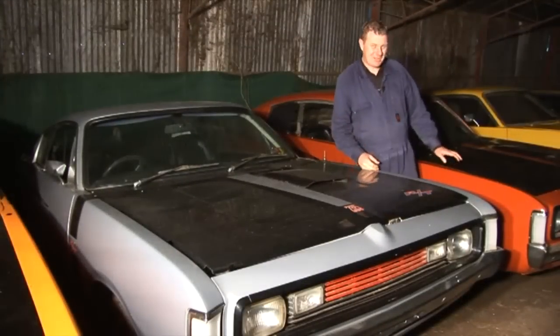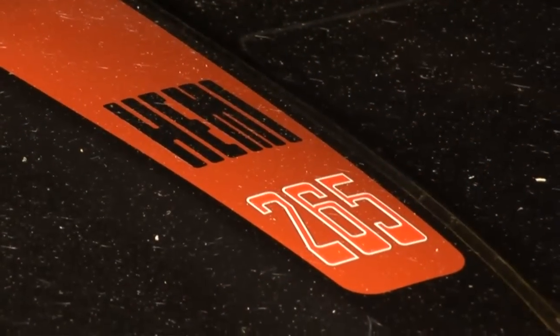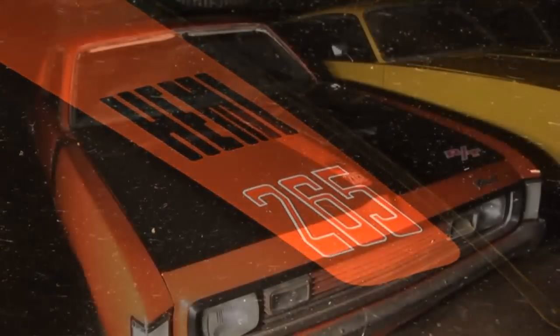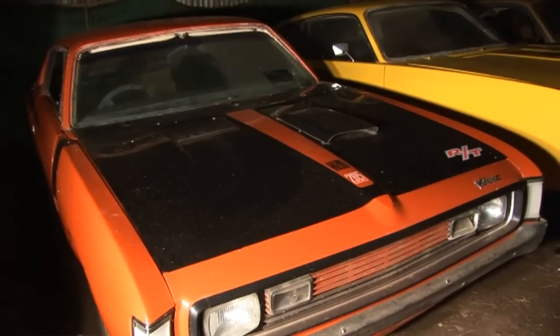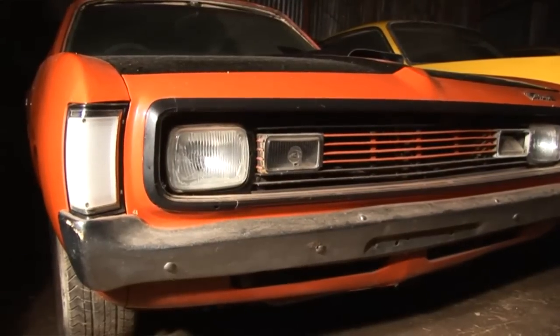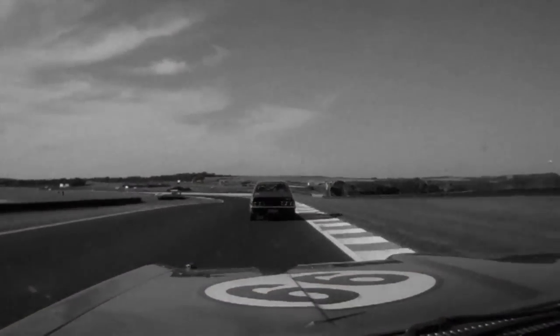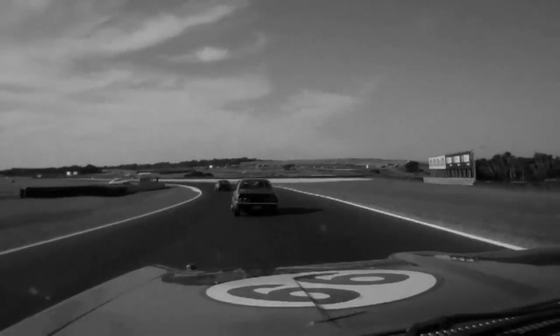But things then did change with the E49. Now the E49 was the banger. 302 horsepower, 14.4 seconds over the quarter mile. It actually out-accelerated the Phase 3 GTHO over the quarter. Yes, it did run out of legs and the GTHO would run away from it upstairs, but that's still a hell of an effort for a six-cylinder car. And guess what? They also had a 4-speed gearbox upgrade too, so it definitely helped them out on the racetrack.